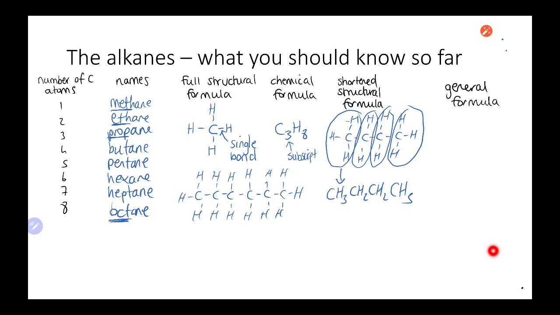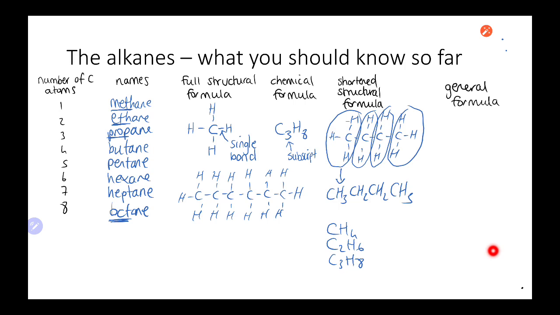Okay, so if we quickly just look at the general formula, I know that some of you in the short test weren't too sure about that, the wee Microsoft form thing that you filled in, but that's absolutely fine. So all you're really doing there, it's just a pattern, right? If you had to write out all your chemical formulas for the alkanes, so for example, if we had methane, which is CH4, and then ethane, which is C2H6, and then propane, which is C3H8, you can actually start to see, if you write out enough of them, that there's a pattern emerging.